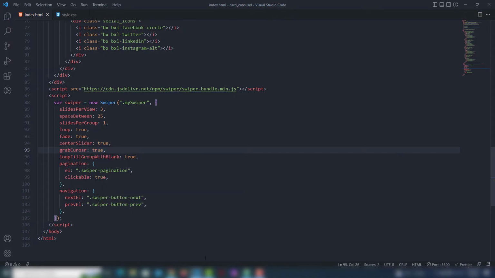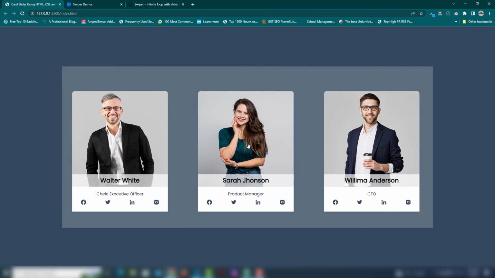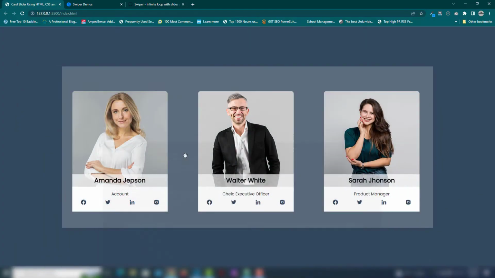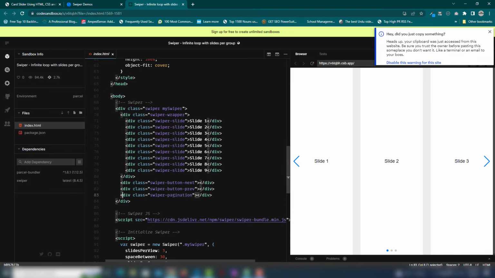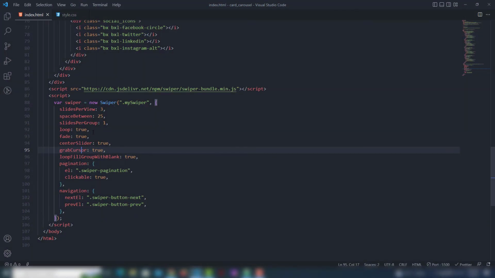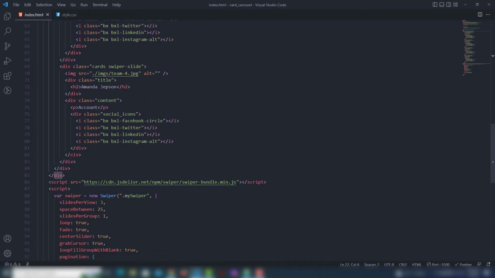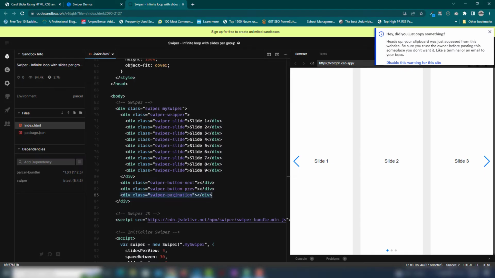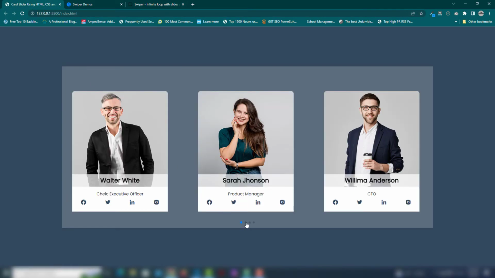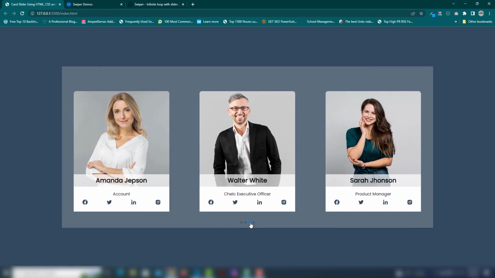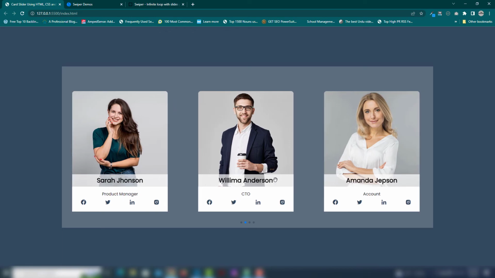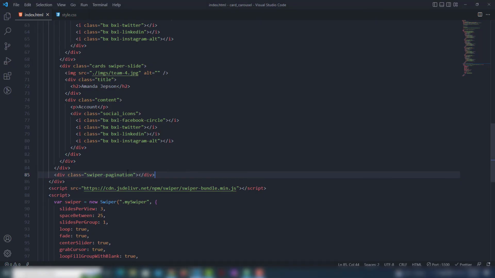First I'm going to show you. So let's see. Okay, I think something's wrong with the cursor. So let's see, as you can see. And also I will add the pagination. So I need to get the last div, and we need to select my main container div. Inside there I need to paste that. So let's see. Right now I'm able to see the dots, or you can say that pagination.